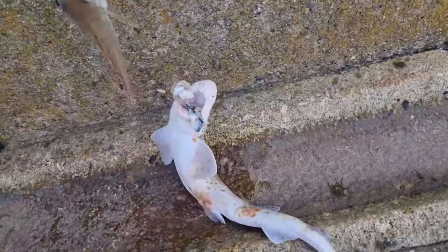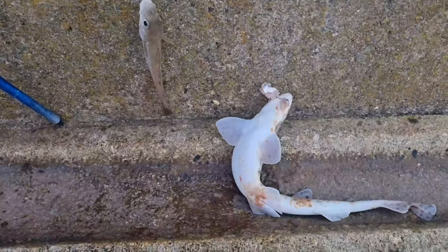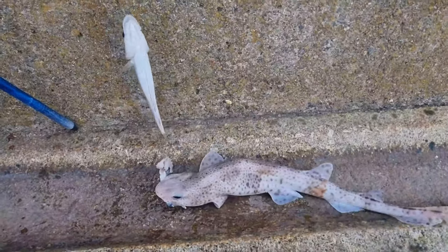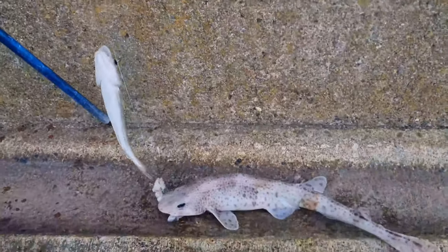But yeah, we'll get these two off. I'll measure the whiting and I might keep him as a bait. Maybe that'll be the best way to get a conger on. Use a really fresh bait. Anyway, better sort these guys out before they tangle the rig to hell.